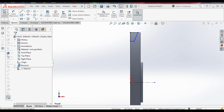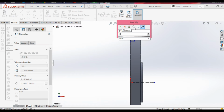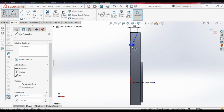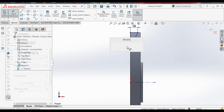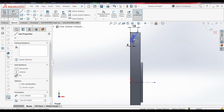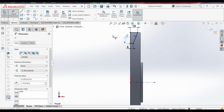Add smart dimension. This line 13, and this line 5, and this line to this line, 110 degree. Click OK.